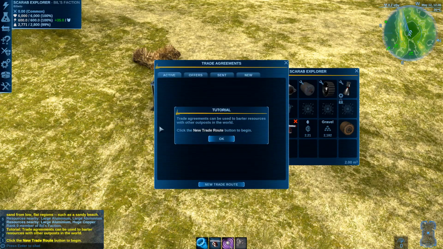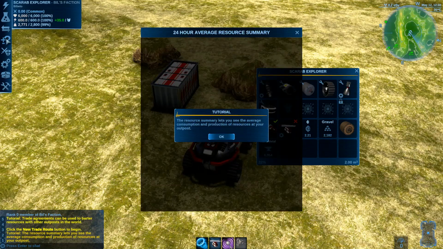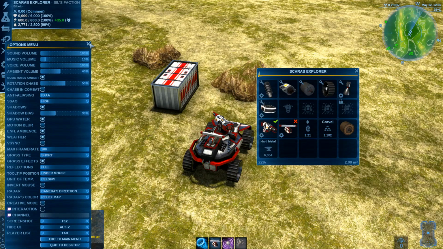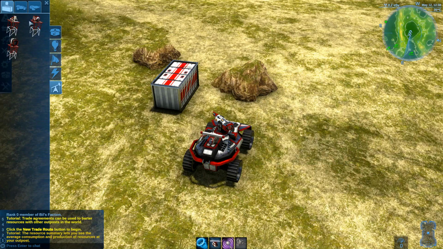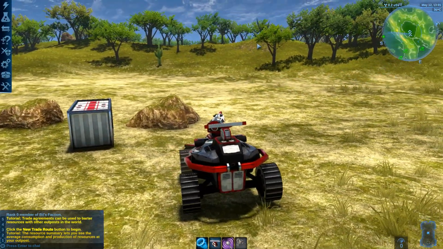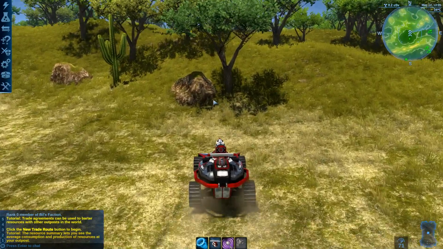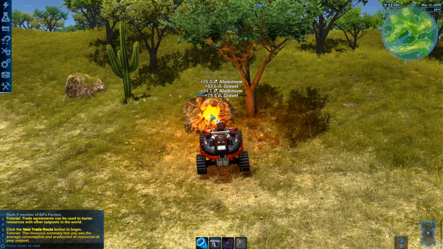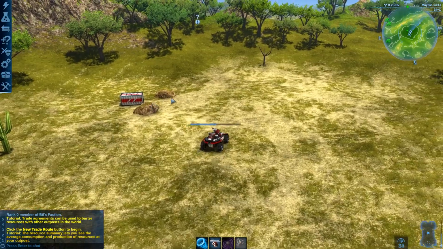What does that do? That's trade agreements, okay. I don't know any other colonies or factions, so... Right, I don't have a resource somewhere right now. That'll be combat. That's the settings. That's my inventory. And that's building stuff, okay. So what I need is a rock that's going to give me something other than aluminium, don't I? So you just give me aluminium and gravel. There's something over here.